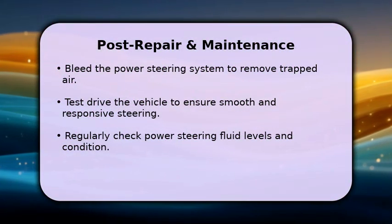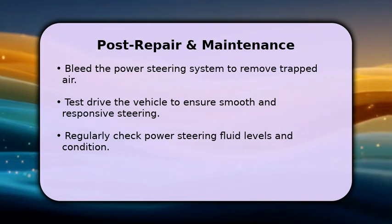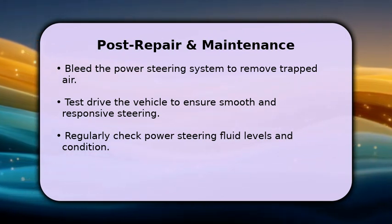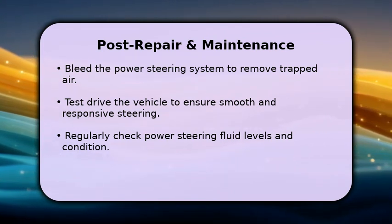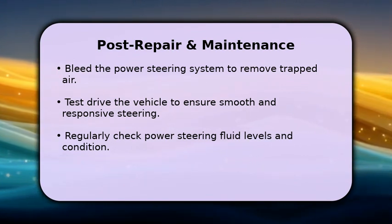After any repair, it's crucial to bleed the power steering system to remove trapped air, ensuring proper function and a smooth feel. Then, take your Ford Fusion for a thorough test drive to confirm the steering feels smooth and responsive at various speeds. For ongoing maintenance, check your power steering fluid monthly, ensuring it's between the minimum and maximum lines.